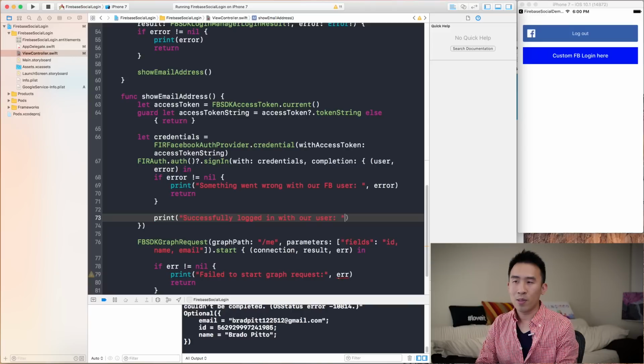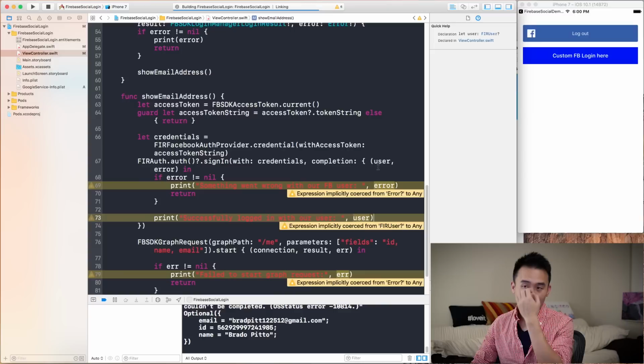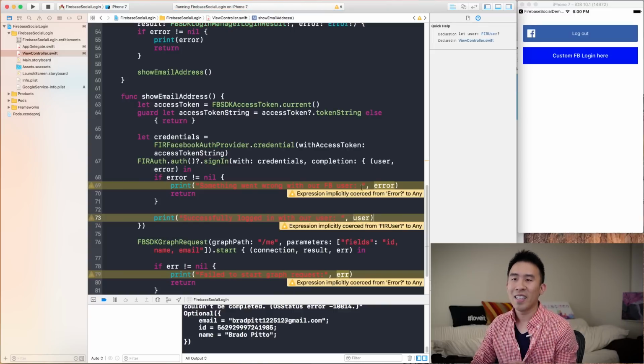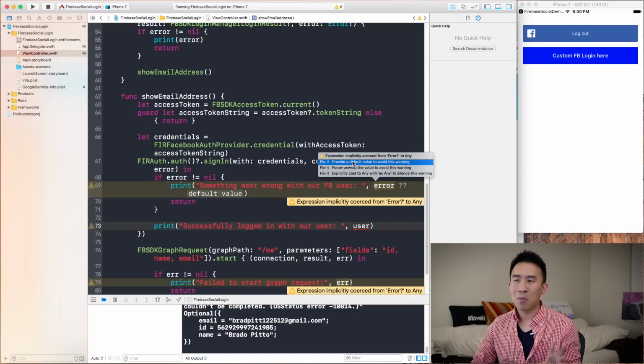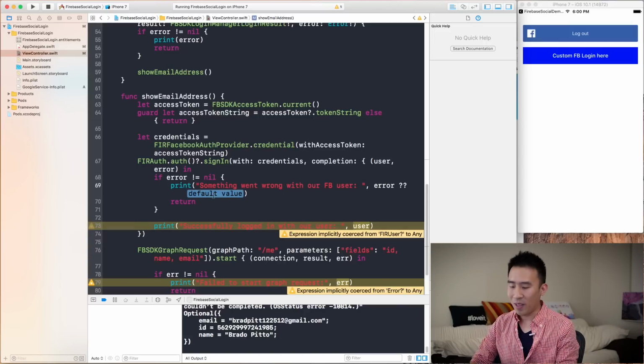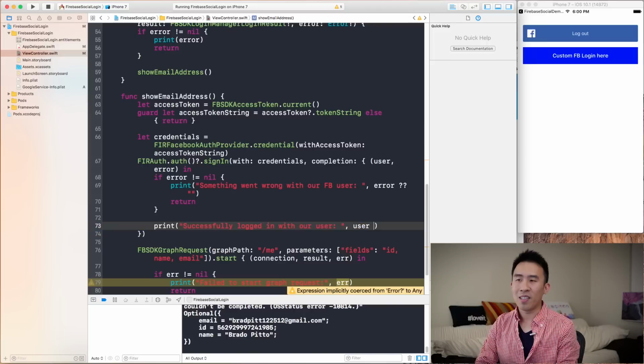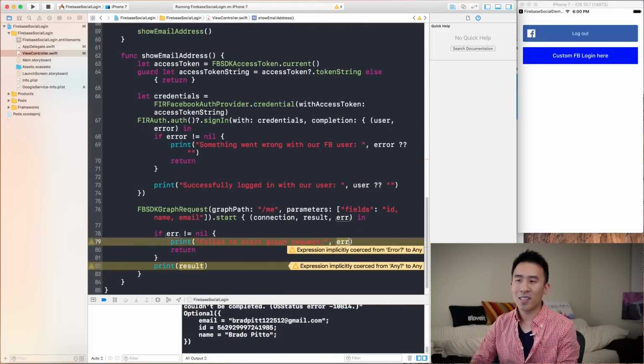And then we will try to print out, see, user perhaps. Let's build and see a couple of warnings here. Now, because I'm using Xcode 8.1 right now, you want to probably take in this guy, and then for the default value, you can just use a blank string like that. And you might be able to do the same thing here. Let's see. There, build.